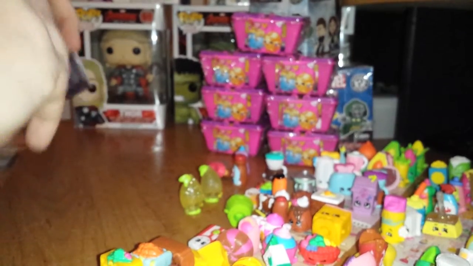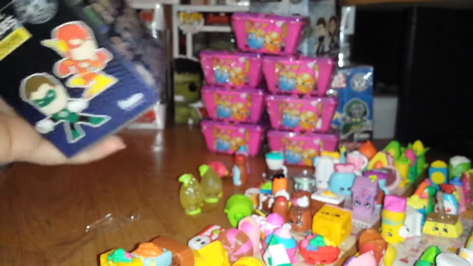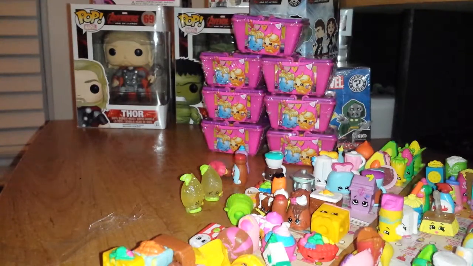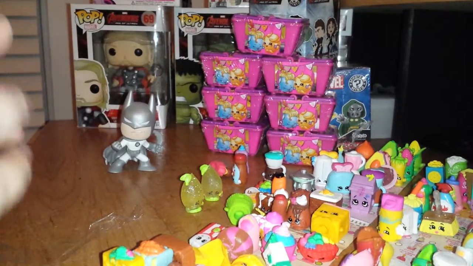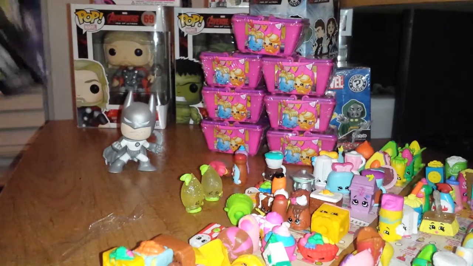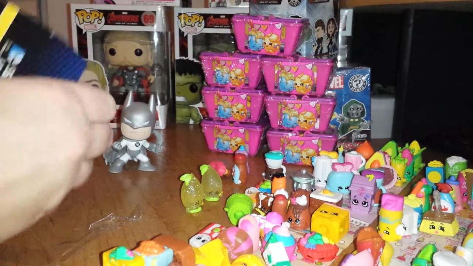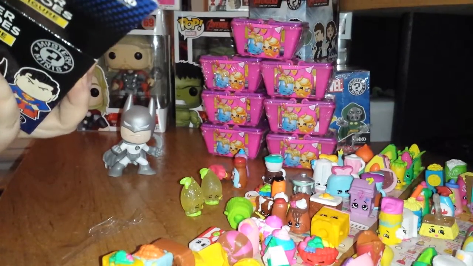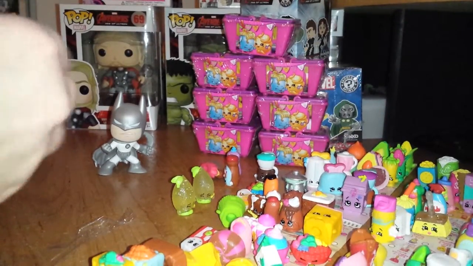So we're going to pop into this DC and we're going to see what we are working with. Look at that Shopkins pile in the bottom there. That's insanity. We'll put White Lantern Batman down here as inspiration for something awesome. Come on, Reverse Flash, give it to me. Let's pop into this guy and see what we come up with.